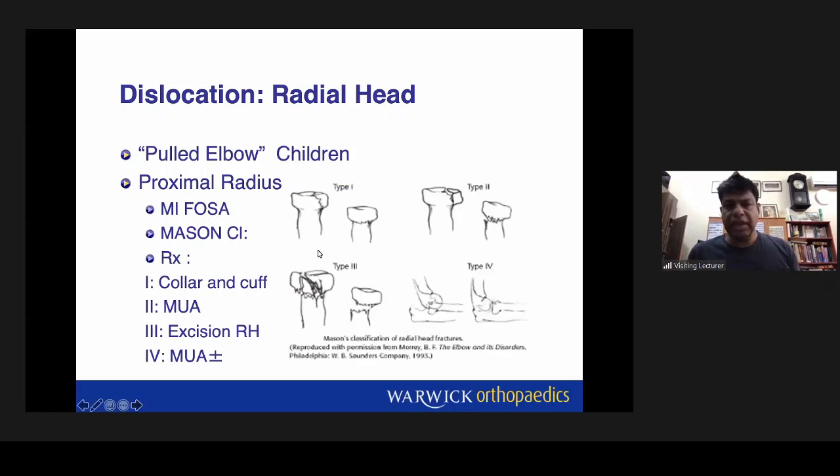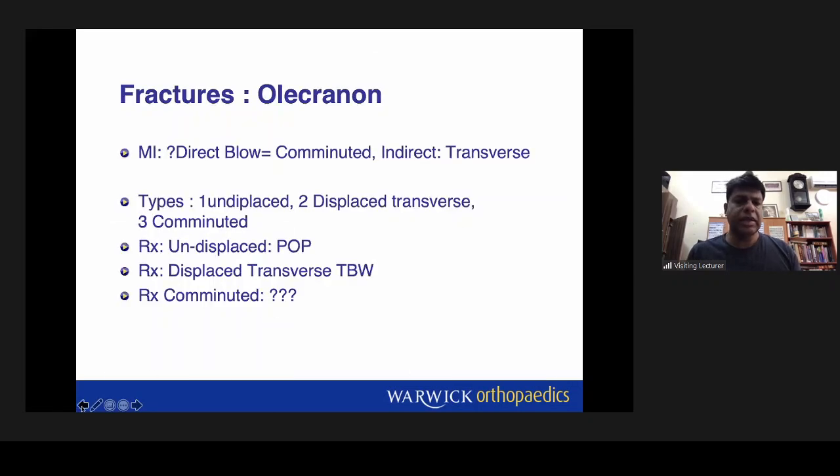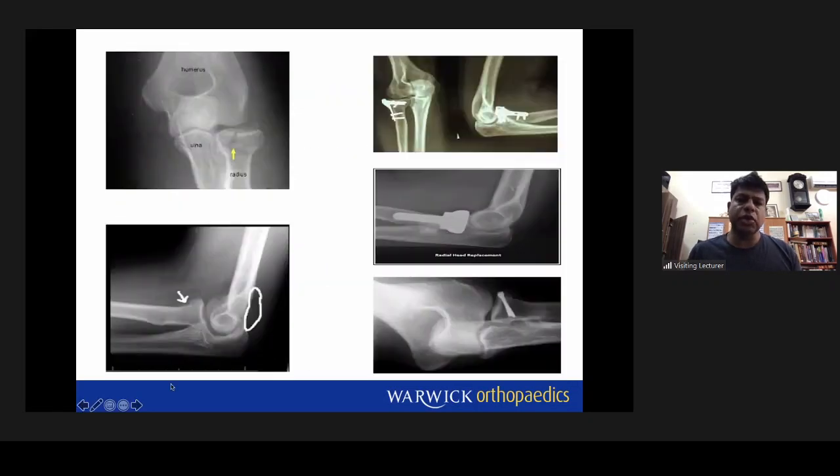That's the radial head. That's a comminuted fracture. That's the radial neck fracture. Here it's very important that the posterior interosseous nerve goes around this, and you can have a wrist drop if it gets damaged. That's a radial head fracture. You can fix them. You can even replace the radial head. That's another thing if the head is fully comminuted, or you can just excise the radial head.